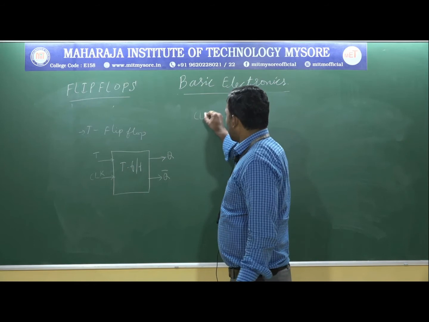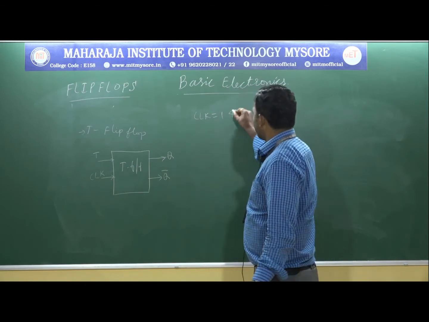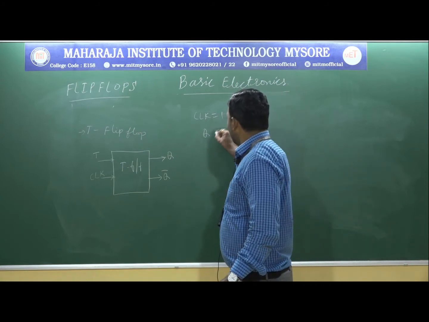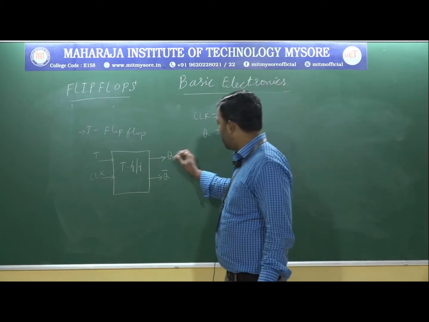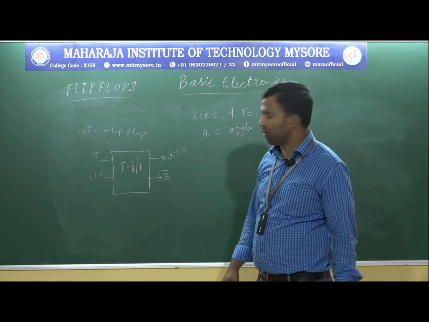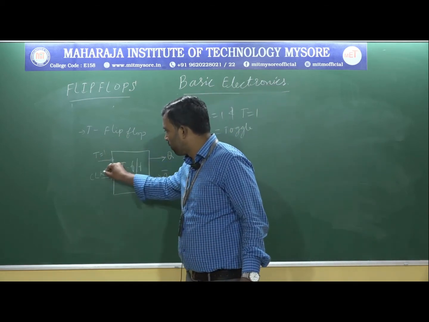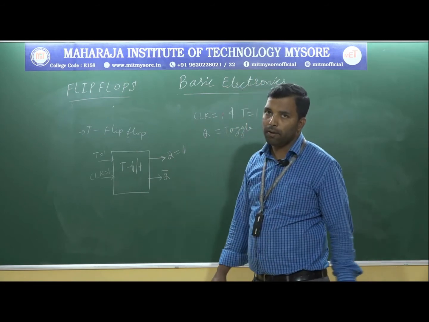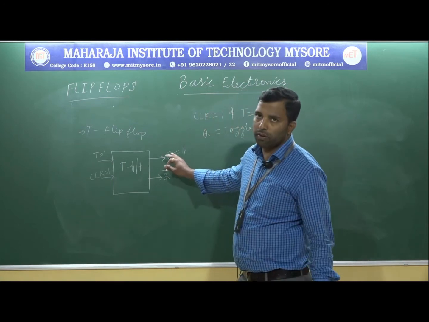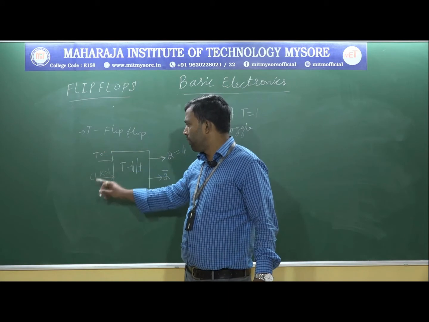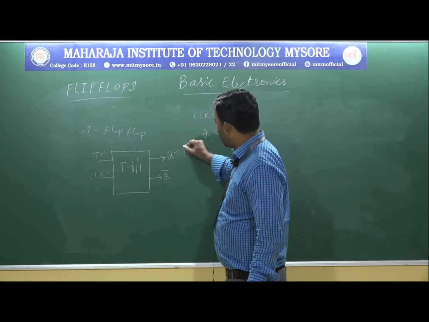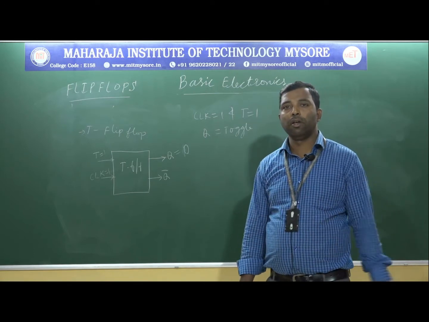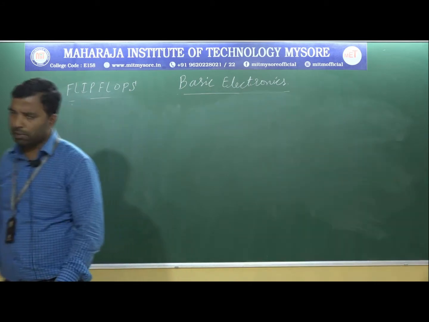For example, clock is equal to 1 and T equal to 1. In this condition, then only output Q toggles. For example, let us consider that the previous value of the Q is 0, initial state of the Q is 0, then T is 1 now, clock equal to 1. Then during this condition, output toggles, that is 0 changes to 1. If we consider that the initial condition is the Q value is 1, and the toggle input is 1 and clock is 1, then output Q toggles from 1 to 0. Like this, the output toggles with respect to clock and also the input T. This is nothing but the T flip-flop.